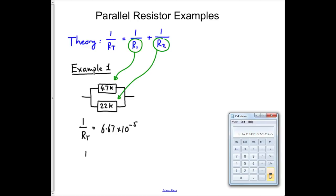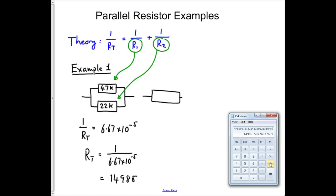Now, to get a value of RT, we just do 1 divided by 6.67 times 10 to the minus 5. So I press the 1 over button on my calculator, and I come up with an answer of 14,985. So what that means is that if I take a single resistor and I want to make it exactly the same as my pair of resistors, it has to have a value of 15k, because 14,985 ohms is approximately 15 kilo ohms. Brilliant. Let's look at a harder example.